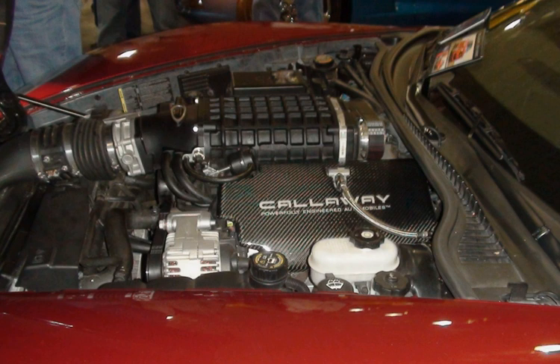L59 denoted a flexible fuel version of the standard fuel LM7 engine. Another engine variant, the L33, shares the same displacement but has an aluminum block with cast-in cylinder liners, much like the LS1. The Vortec 5300 LM7 was introduced in 1999. It has a cast iron block and aluminum heads, and can be considered the garden variety version of the Generation 3 V8s. The 1999 LM7 engine produced 270 bhp (201 kW) and 315 pound-feet (427 Nm) of torque. The 2000–2003 engines made 285 bhp (213 kW) and 325 pound-feet of torque.